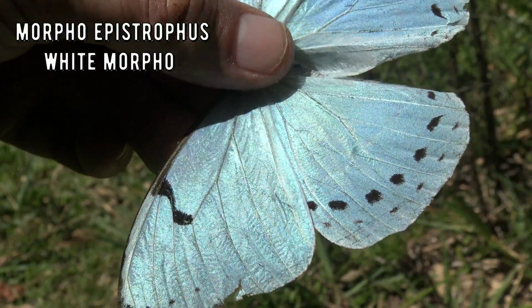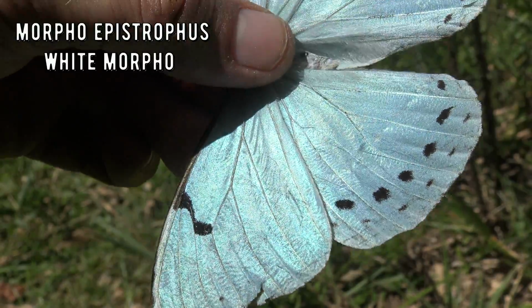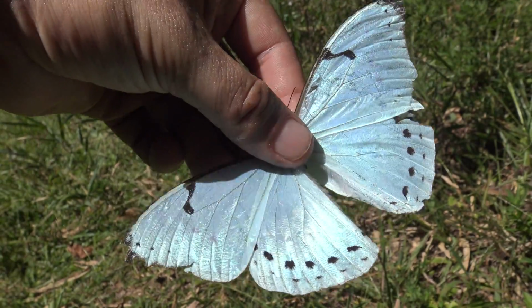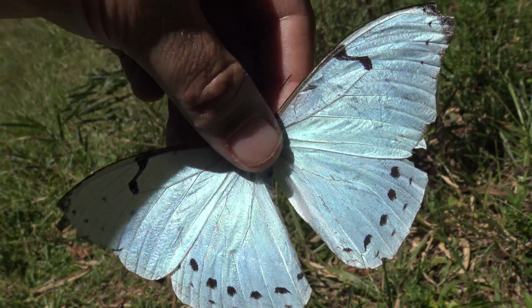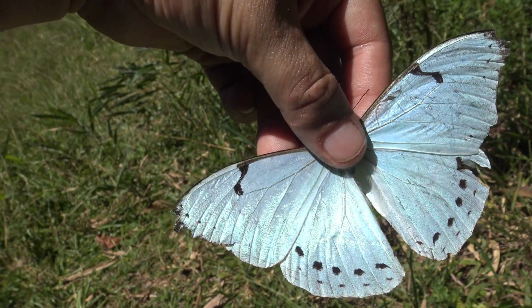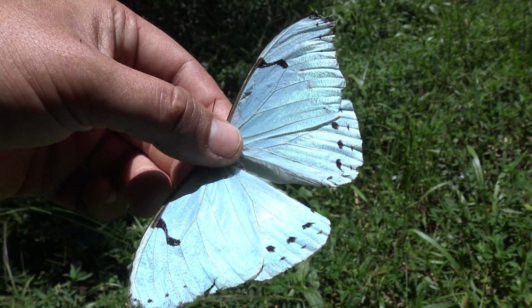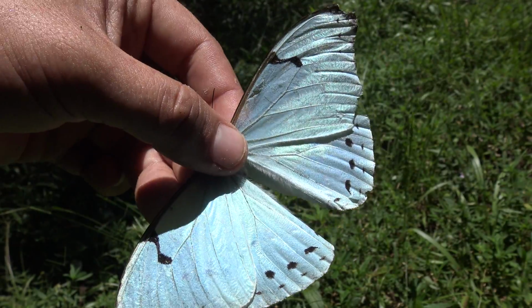Just got another beauty. It's pearlescent white. Look at it, it's like it's covered with a layer of pearls. Look at the blue, the beautiful white. Have you ever seen something that's this intensely white? Wow. Fantastic, what a nice butterfly. It's incredibly gorgeous. This is Morpho epistrophus, the white Morpho butterfly that you can find in this part of Brazil. When held against the sun, their color can be quite intense under certain angles. So shiny, flying pearls.